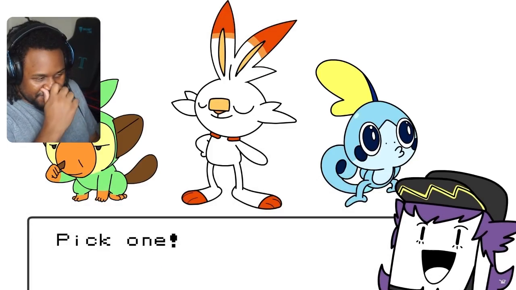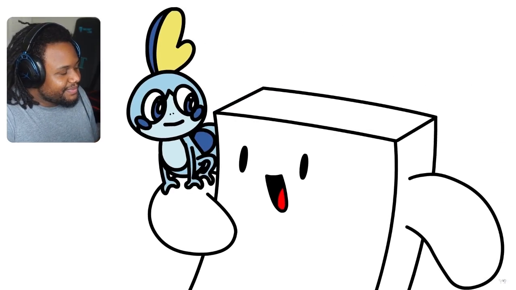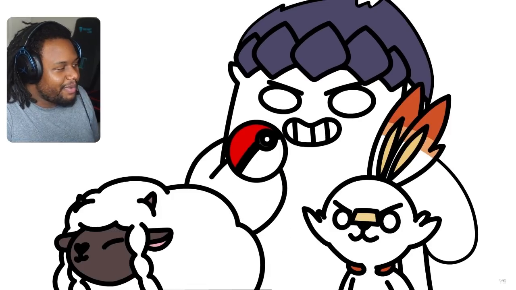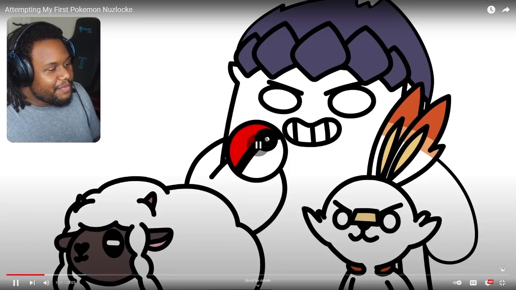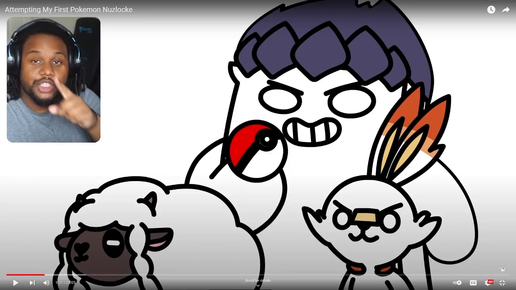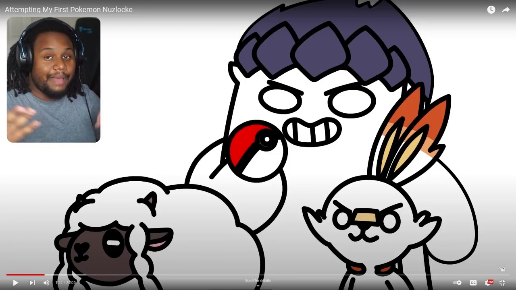I had to pick one to start out with, so I chose Sobble. I named him Sops, my very first Galarian. Aw, look at him. Right off the bat, I hate challenges. At first, Scorbunny, I thought a 1v2 was a bit unfair.